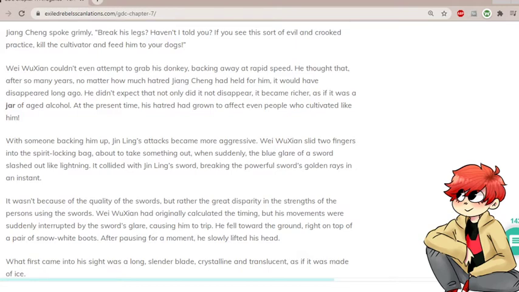The blade turned, and the clank of the sword being inserted back into the scabbard sounded from above. At the same time, Jiang Qing's voice came from afar. "And I was wondering who it was. So it was you, second young Master Lan." The pair of white boots passed around Wei Wuxian and calmly walked three steps forward.